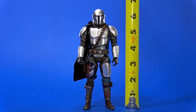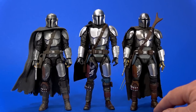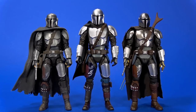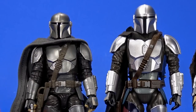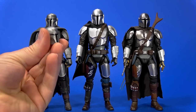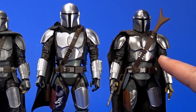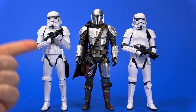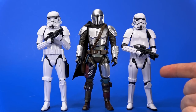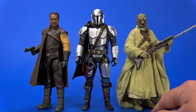Mando stands at six and a quarter inches to the top of the helmet, which means he is slightly bigger than the Hasbro Star Wars Black Series version and the Bandai SH Figuarts version. But I feel like he is more human-proportioned. The silvers are nicer than the Black Series, but not as chrome-y as the SH Figuarts. That puts him at a nice size with the Bandai Stormtrooper model kit, but slightly larger than the Black Series new-school Stormtrooper. I think he can fit in with your Black Series and the rest of your 1/12 shelf with Greef Karga and Tusken Raider.